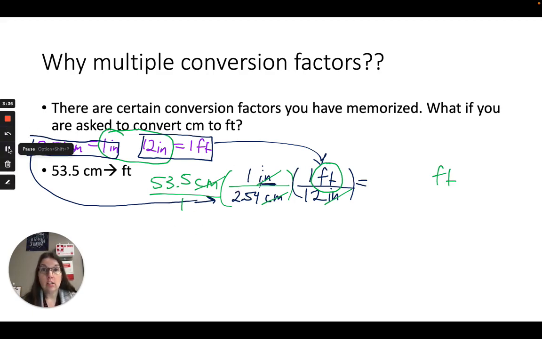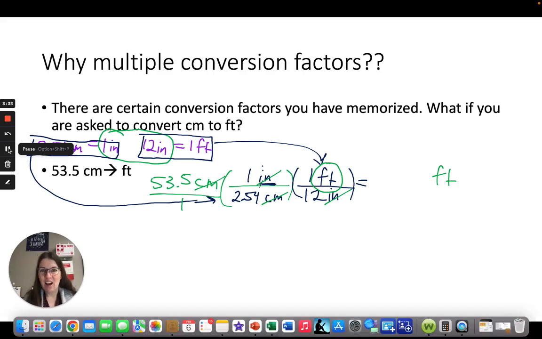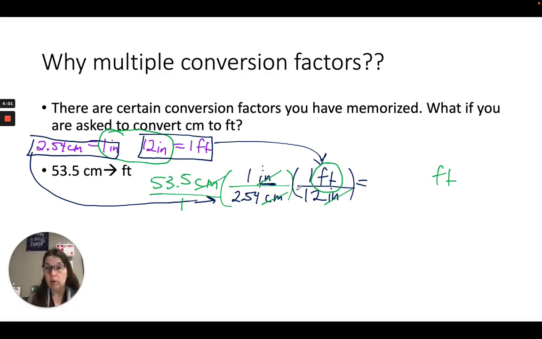To do this, I can do this directly in my calculator. So I have my calculator here, and this is how I'm going to enter it. It's really important the way you enter it in your calculator, because otherwise it won't work out right. So I think this is looking backwards on your screen, but I'll just say it out loud. 53.5, and now because these other numbers that are not 1 are both on the bottom, I have to hit divide both times. So 53.5 divided by 2.54 divided by 12. I just do that in one straight shot in the calculator and then equals.